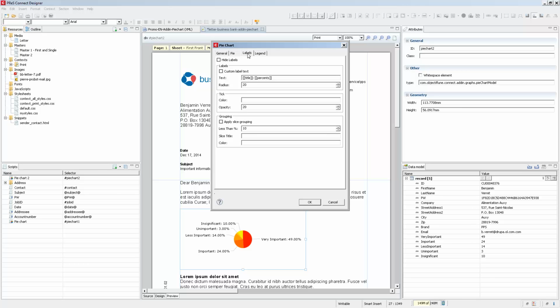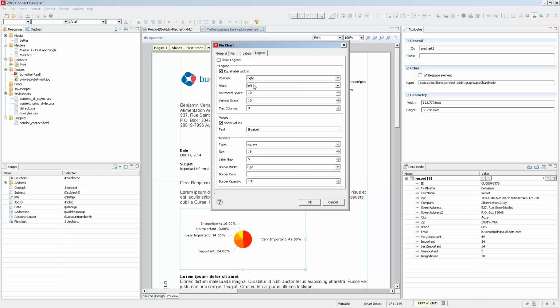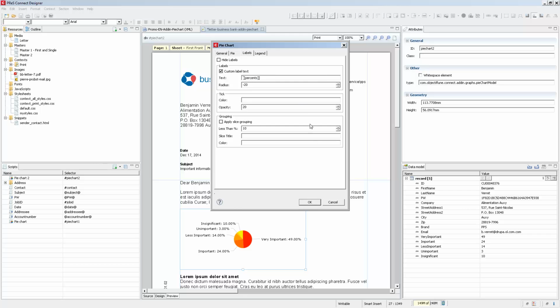You can also decide where and how you want to put the labels. So you can create custom label text, and you can also decide where you want them to be placed. So here, basically, if you put a positive value, it's outside of the pie chart. If you put a negative value, it's inside of the pie chart. And then you have legends, where you can have a list of the values on the right. And normally, if you have legends, you would disable the actual label text inside of the chart itself. So let me go back and do that. And click OK.